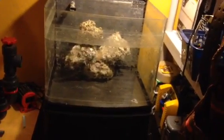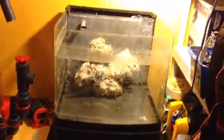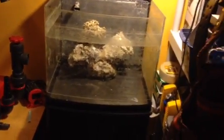I might in the future run carbon, but I'm not planning for it. I am going to put a manifold on the sump area just in case I do feel that I'm going to need to run some carbon. But the absolute main filtration is going to be the refugium and the live rock. That's not even live rock, that's dead. I'm going to buy probably about 25 pounds or so of live rock and put it in the sump and go through a nice cycling process with this tank.